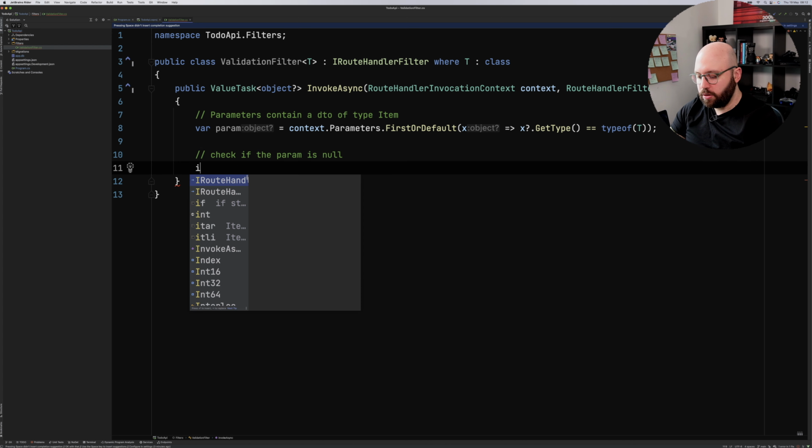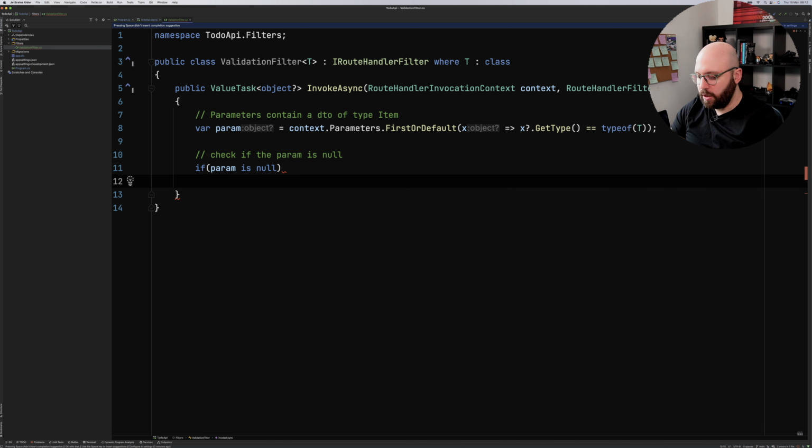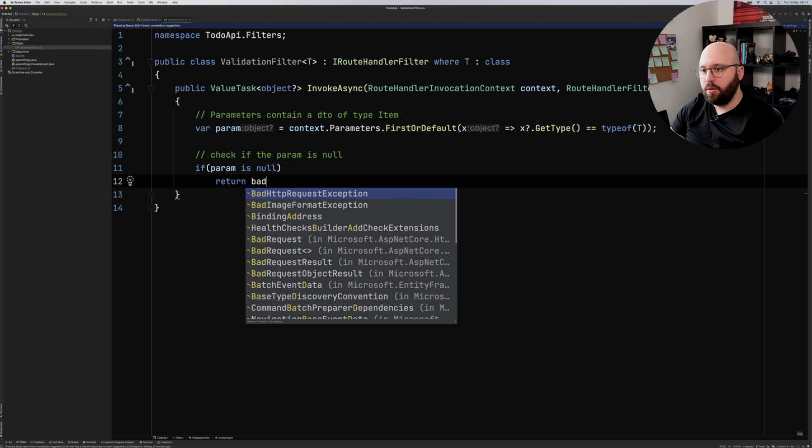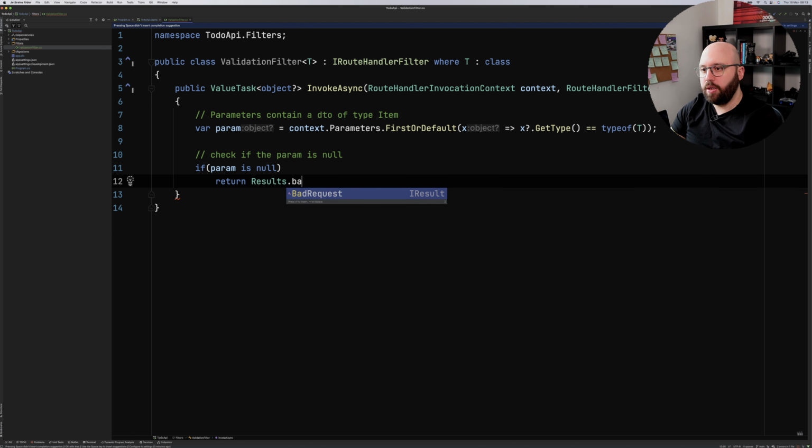It's very easy. If param is null, we're going to return Results dot BadRequest, saying invalid parameters, as simple as that.